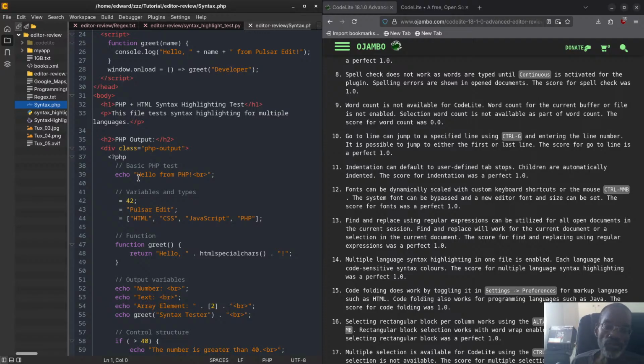So if you want to call yourself a programmer, or if you want to get gigs, you can't just program in one language. Those days are long gone. Everybody needs to have multiple language support.